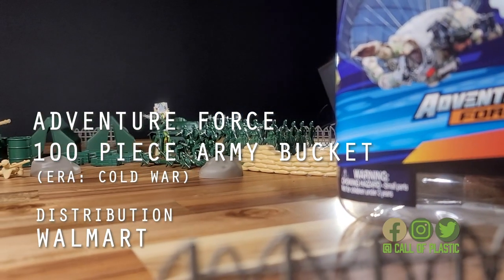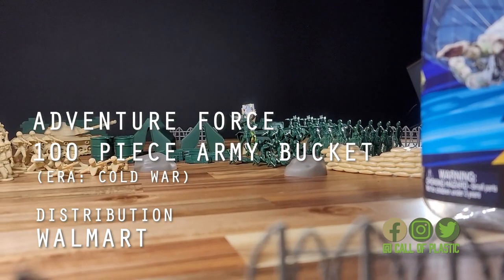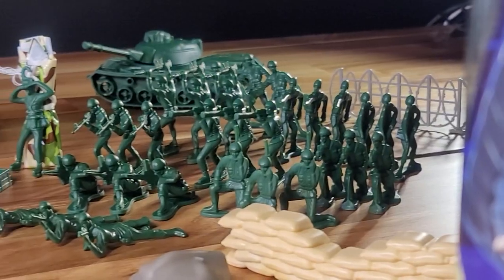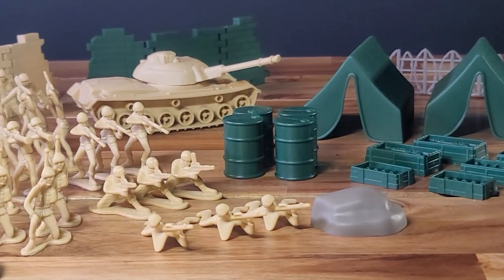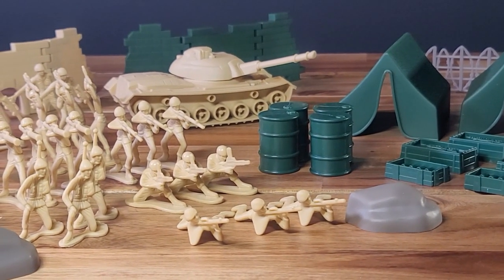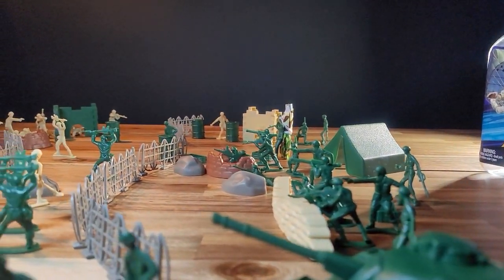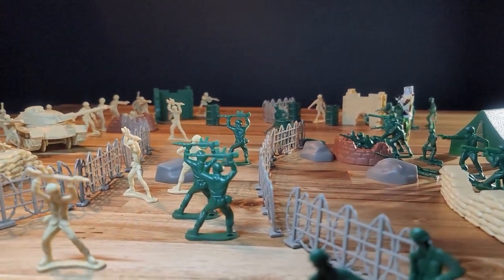I'm your host, Bill Greenwater, and this episode, we're reviewing the Adventure Force 100-piece Army Bucket. Adventure Force is a Walmart brand launched in 2016, and the Army Bucket so far is only available at walmart.com and in Walmart stores. You can find other Adventure Force sets online at Amazon, which include everything from dinosaurs and farm animals to fire trucks and toy guns. All right, let's recon.